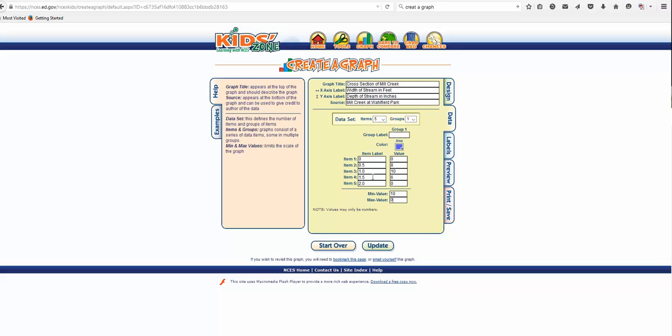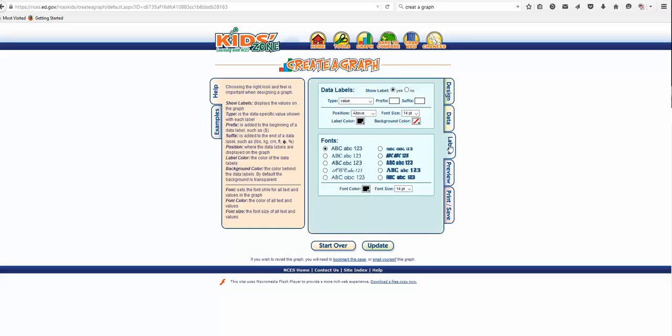So I did all this. It looks pretty good. And again, you would have as many items as you happen to take as you were crossing the stream. Next, I got to look at the labels. And here you can dress up your graph. Different fonts, different font colors, different sizes, whatever you want to do there. And they give you some information here too. But I'll leave this up to you. That gets a little more on the creative side, which is fine. Then I can preview this.